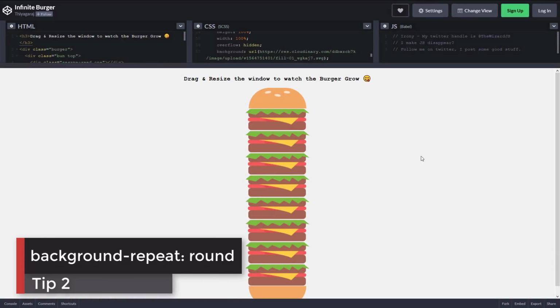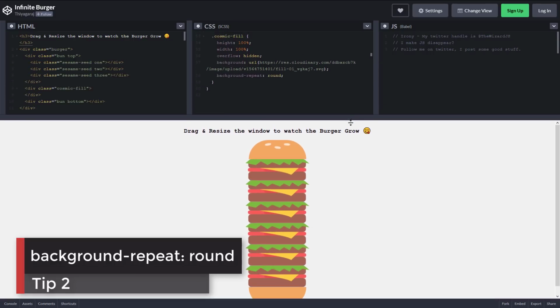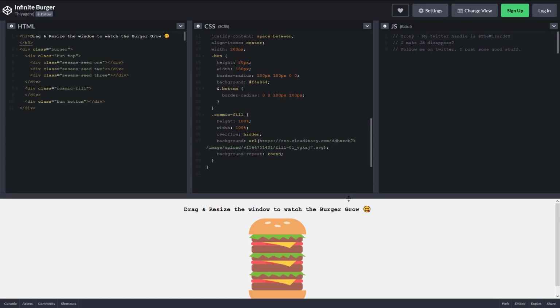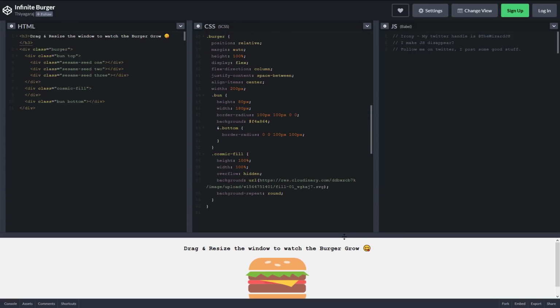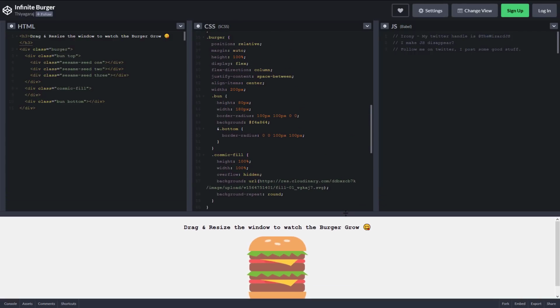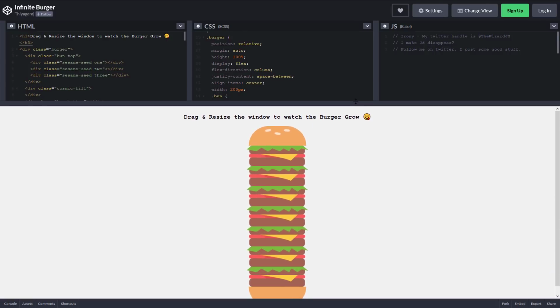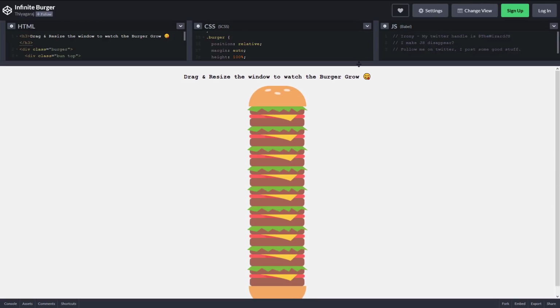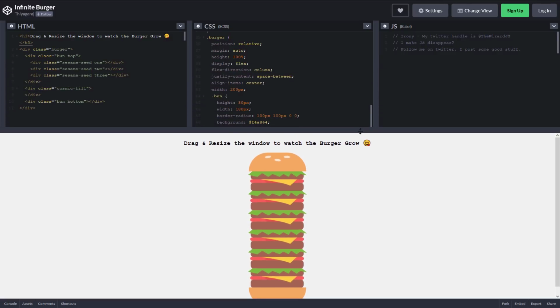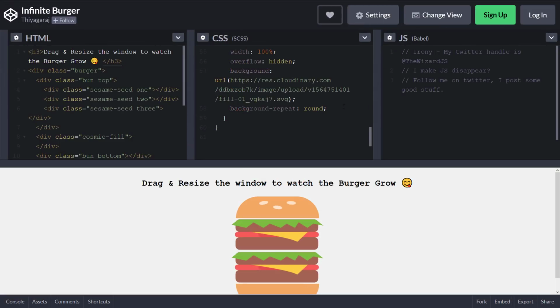The next tip is really cool. It's easier to show you the original demo I learned it from. Please note that there is no JavaScript here. The magic of this pen is only just one line, setting background-repeat to round, which makes the background repeat when the remaining space can fit the entire image only. Otherwise, stretch the background and never crop it.